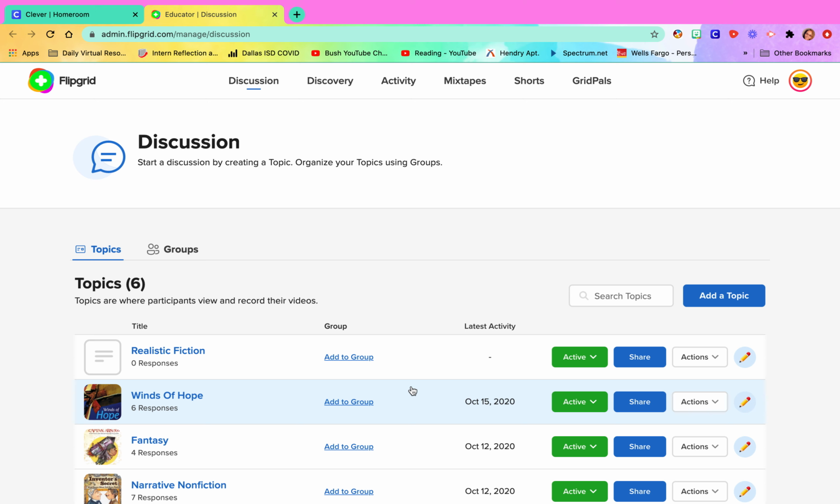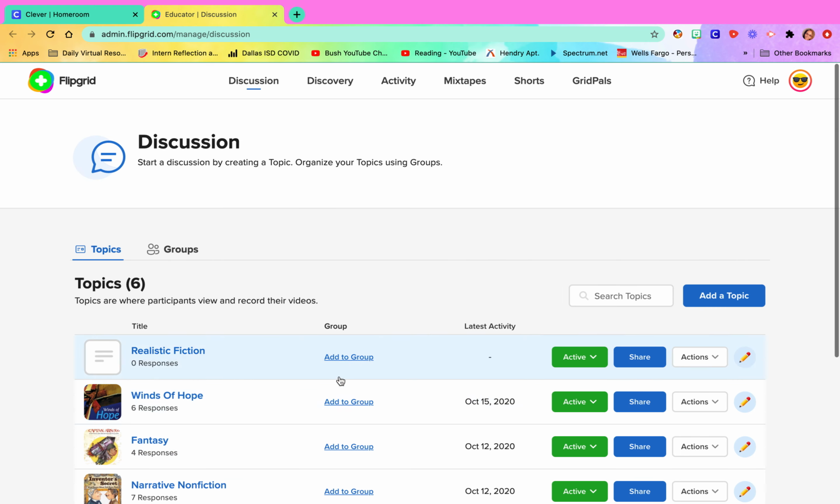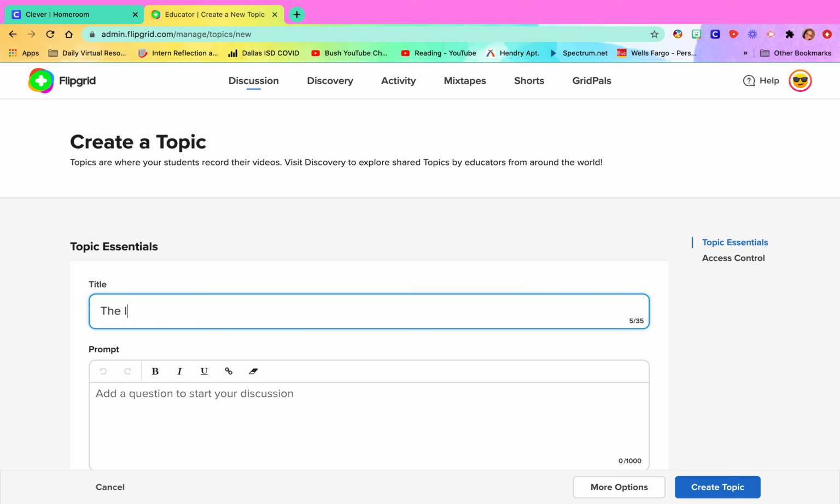There's two different things that you can do. You can go through the discovery page or you can create your own. I have honestly been creating my own, but we can definitely look at both. So let's look at creating one. We are going to add a topic and we will call this the Inventor's Secret. And that is just a story that we've read. The kids really liked it. So I've really been doing a lot of extra practice activities through that story since they enjoyed reading it.